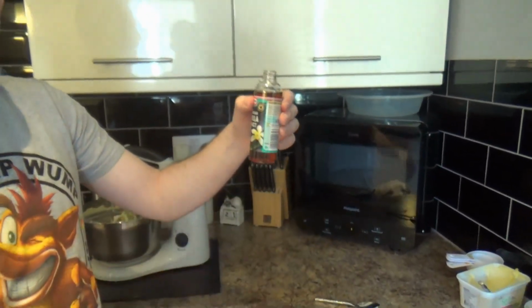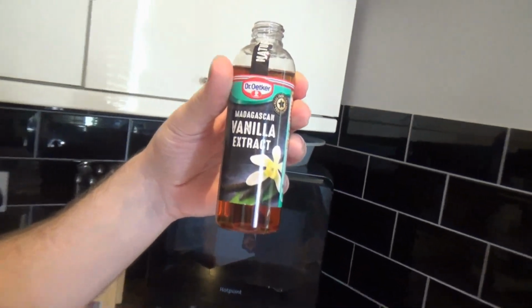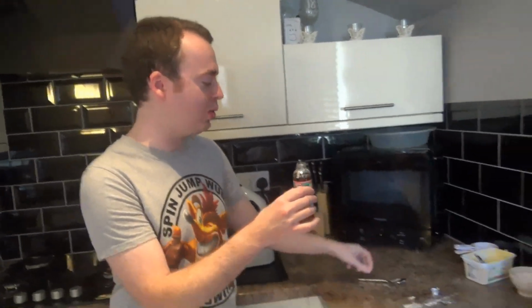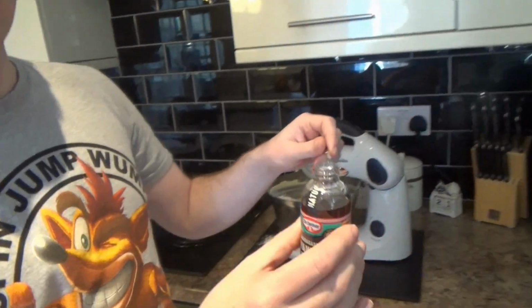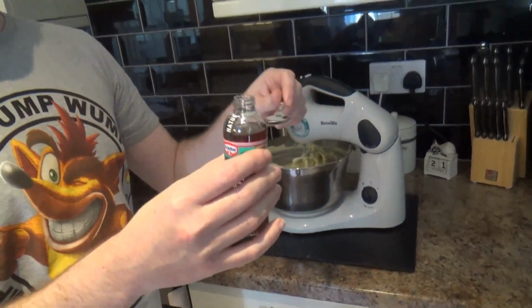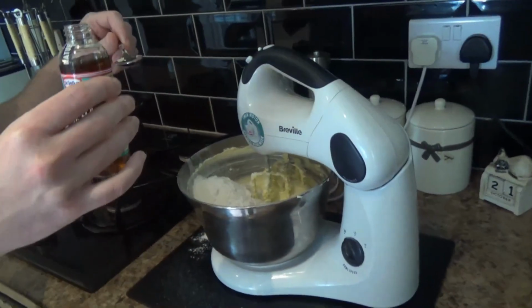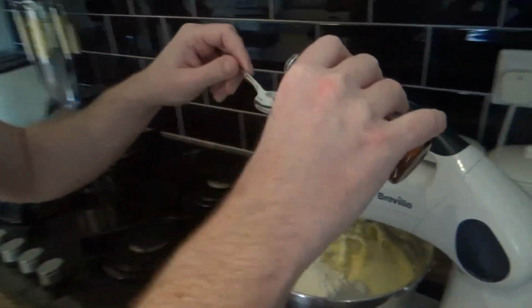Right, we've got to add in Madagascan vanilla extract. We need to add 2 teaspoons of Madagascan. It's very important we have Madagascan, not Peruvian. I would do it over the thing just in case you spill some, though with vanilla it doesn't matter as much. But you said it gets messy, so I'm going to do it over your face. Okay, here we go.